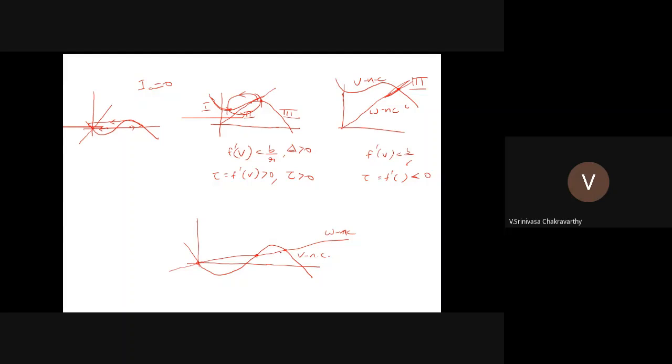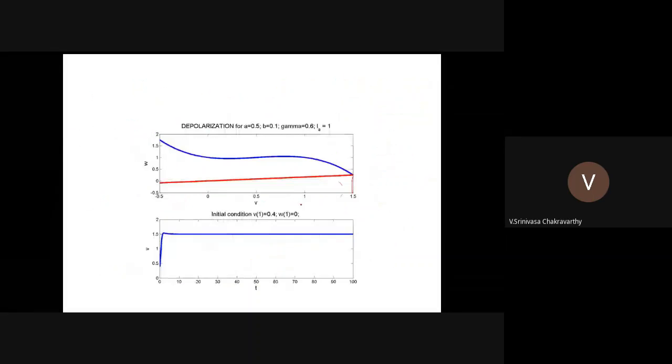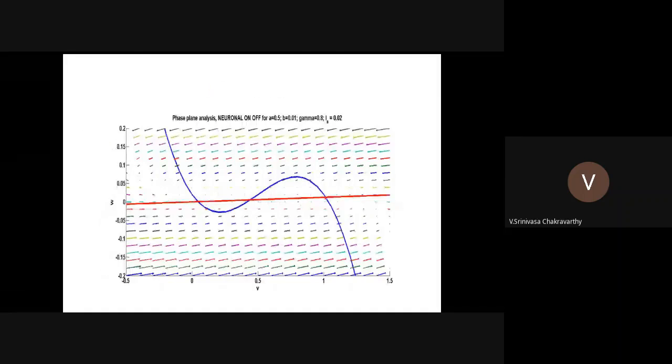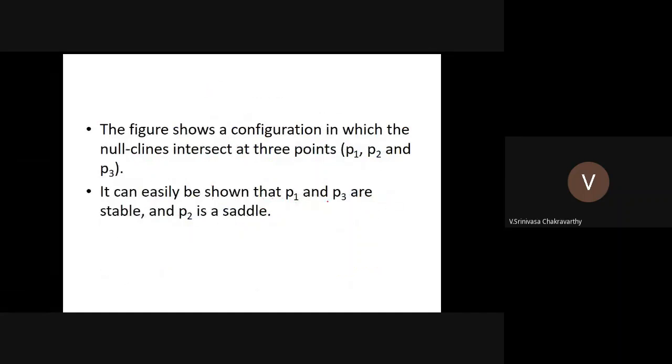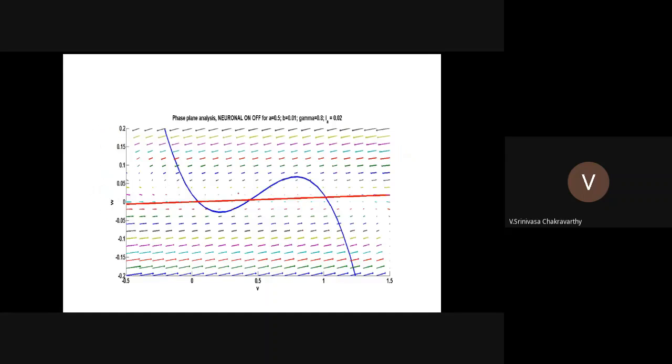Now we need to see which are stable and which are not. But you can easily imagine that the dynamics gets more complicated because of this, because in all the three previous cases, there's only one fixed point. So here you have three fixed points. Now, what happens in this case? Let us say that we have three fixed points. We call them P1, P2, and P3.